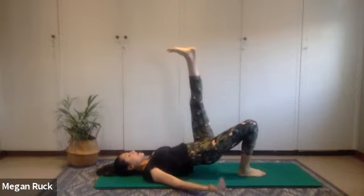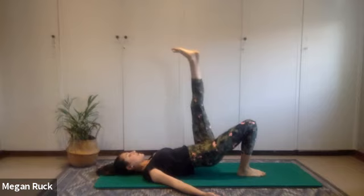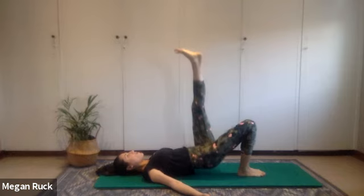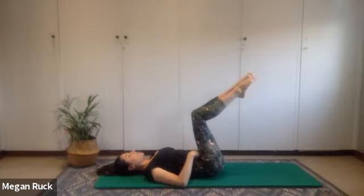Little pulses, 10, 7, 6, keep them small and effective, 4, 3, 2, 1, next 10, relax the shoulders, 9, 8, 7, 6, 5, 4, 3, 2, 1, lower leg, roll spine down, both legs 90, holding belly.